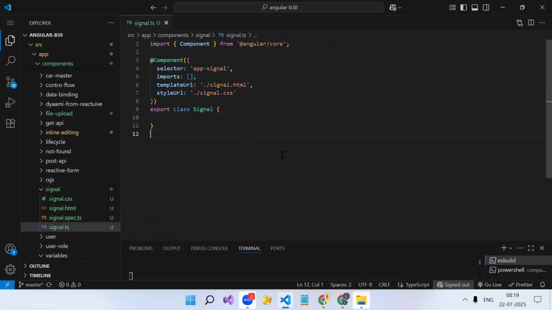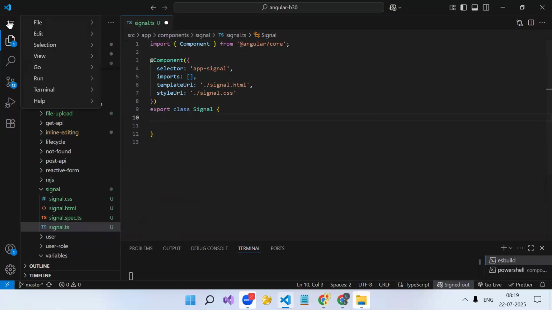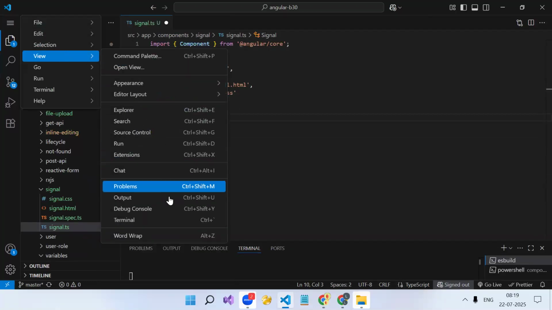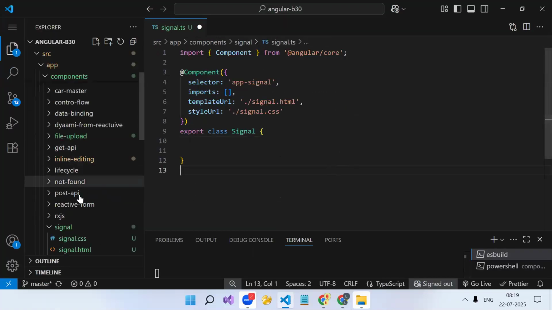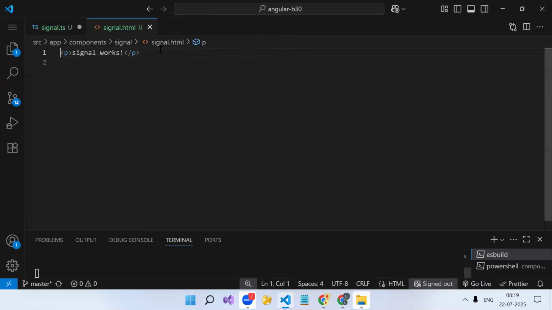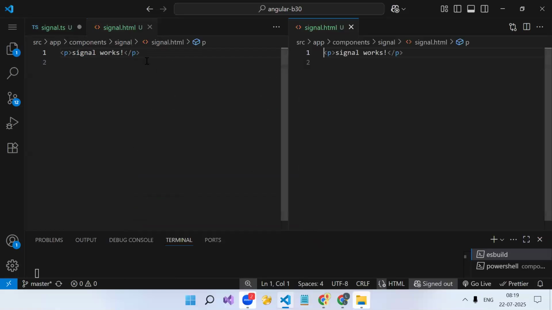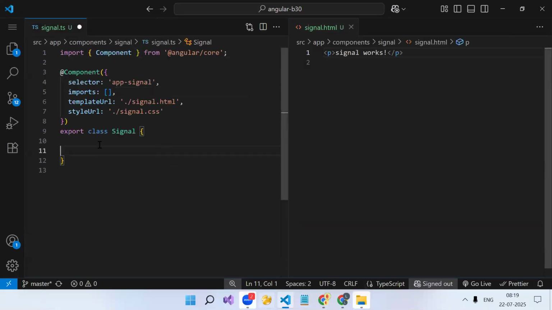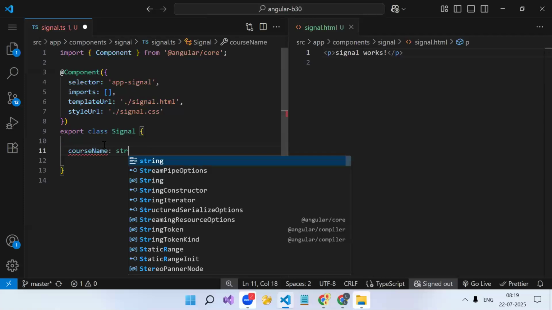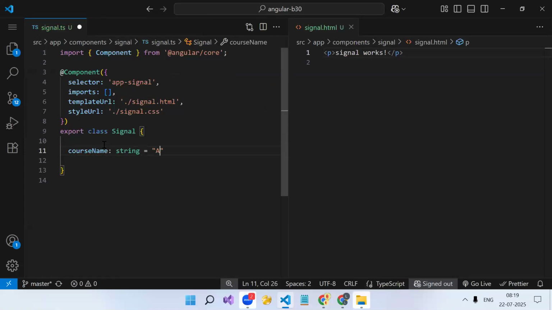Okay. Let's say, just a minute, zoom in. courseName colon data type string is equal to Angular.